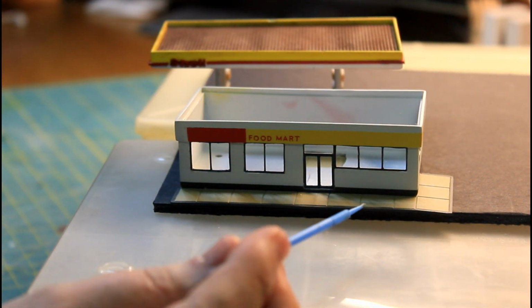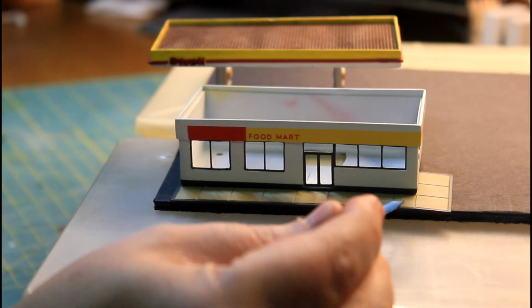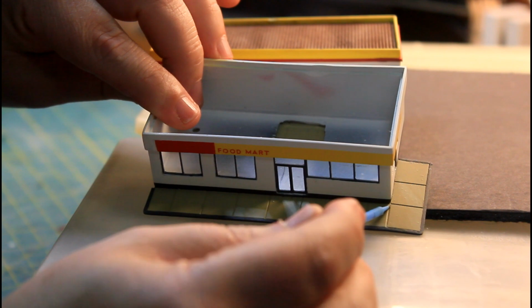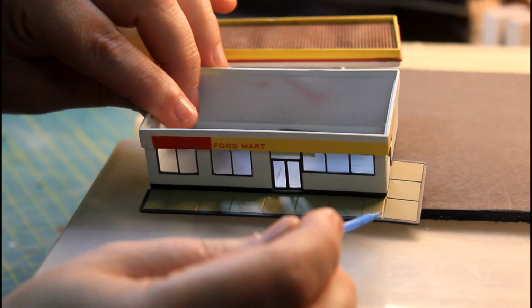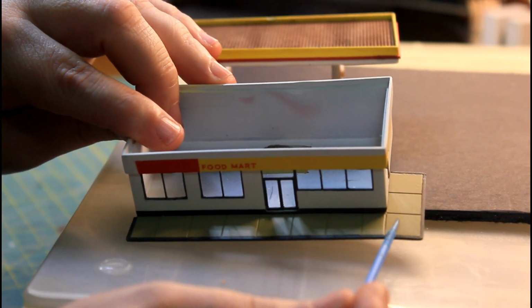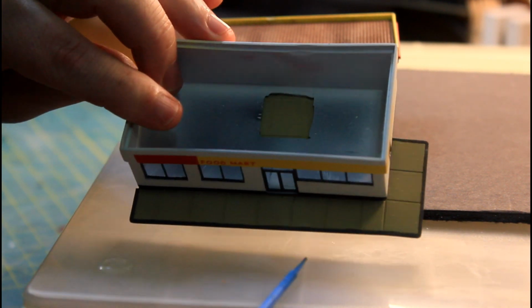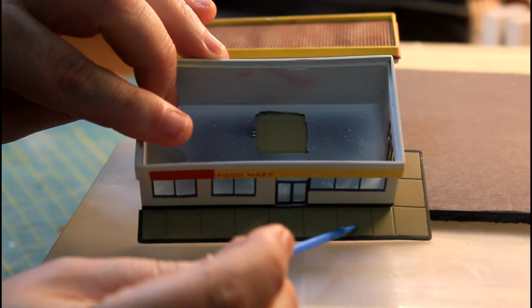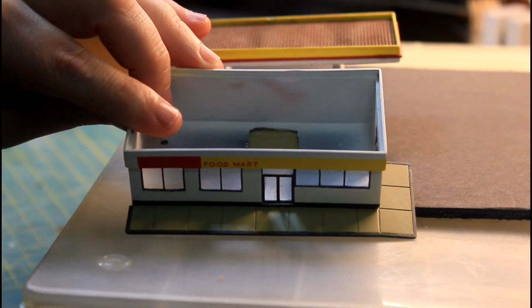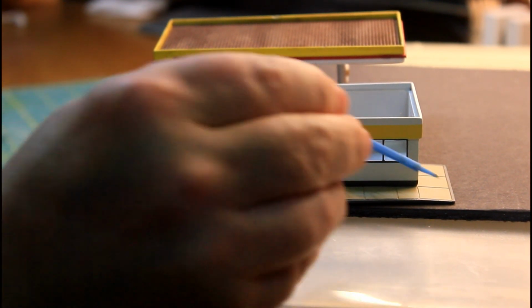Now the building mathematically doesn't work out, so it's a full square all the way across. So this square here is a little smaller than the others, right? So it's maybe 2/3 of a square as opposed to a full square. But that's okay, you don't really notice it. So I left that in there, and then before I glued this piece to this piece, I beveled over this cut edge right here, so that when I did put them together, you got that same kind of gap between this sidewalk part and this sidewalk part, and this one, it's all the same. It carries through. And then I put the 40 thousandths by 40 thousandths square stock along the front edge here.